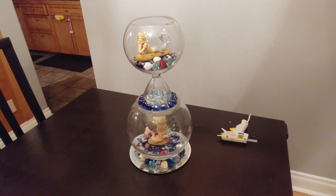This is what the centerpiece looks like once it's finished. I'm actually going to be displaying this in my bathroom — I have a bit of a mermaid ocean theme going on in there, so I think it'll look nice. That's it for this video! I hope you guys liked it, thank you so much for watching, and I'll talk to you next time. Bye!